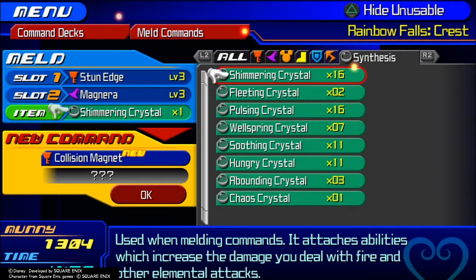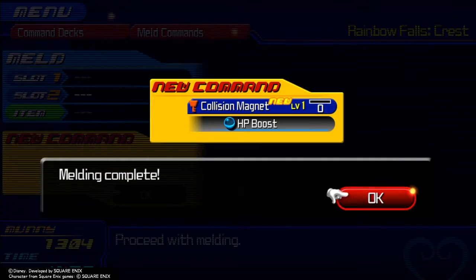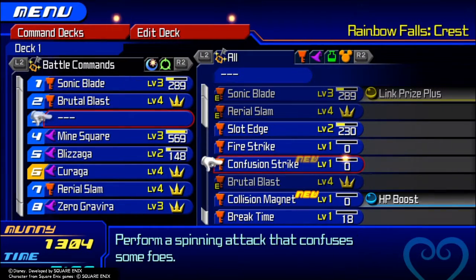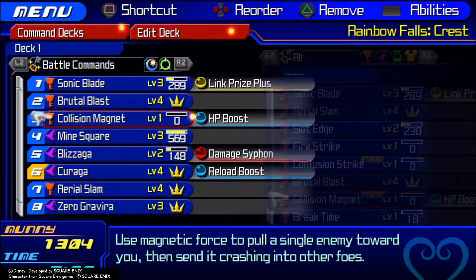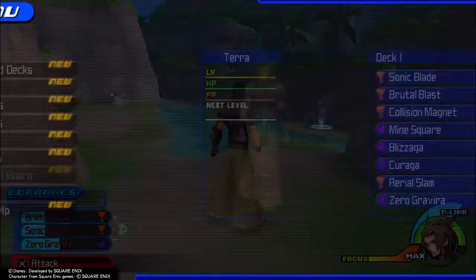Poison Crystal, that's nice. Soothing Crystal. Can we increase our HP? Indeed we do! Indeed we can, so we're gonna go ahead and use that. I like this attack, I think it's kinda cool. That's crazy. It really increased our HP by a bit.